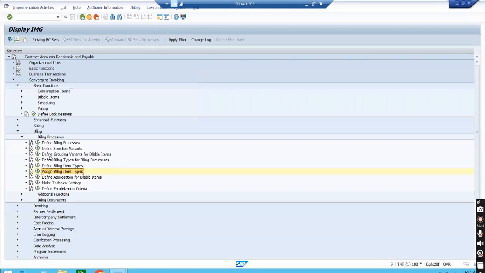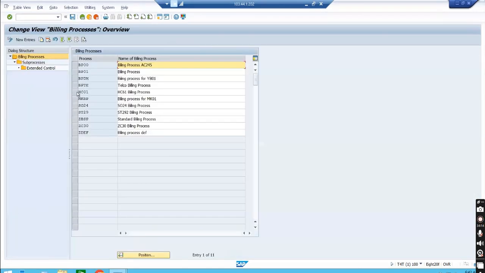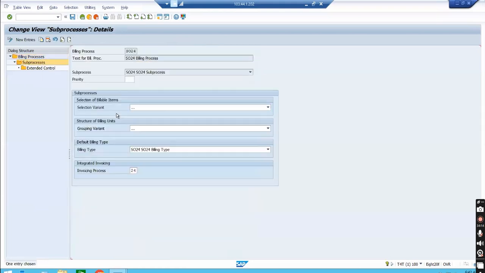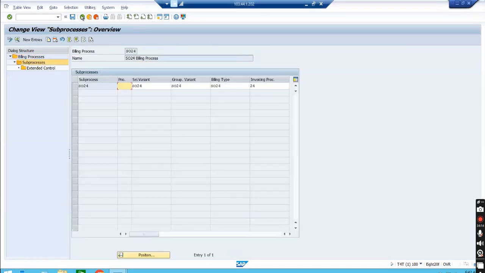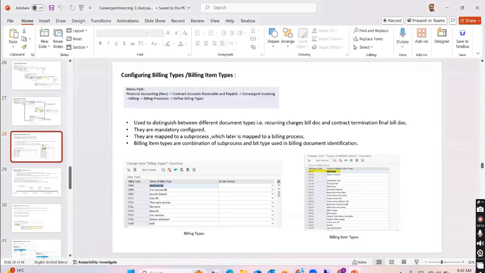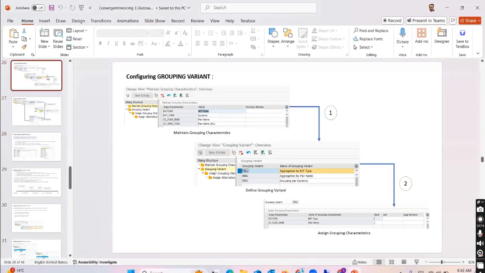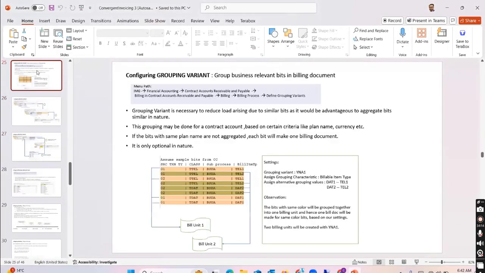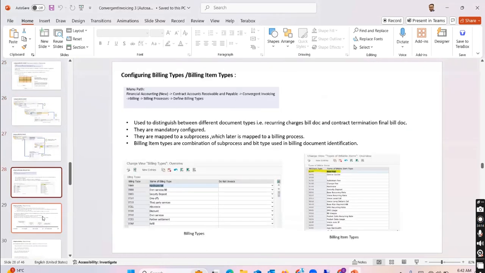Okay, so I think billing type is also needed. Let me check. Billing type is also needed, so I'll create a billing type. It is explained as optional billing type. Acha, billing type here and billable item type here.